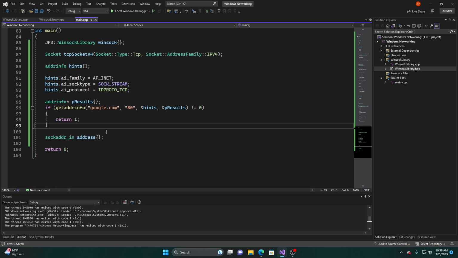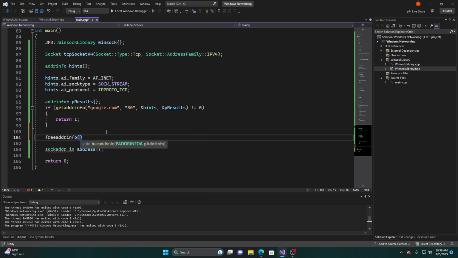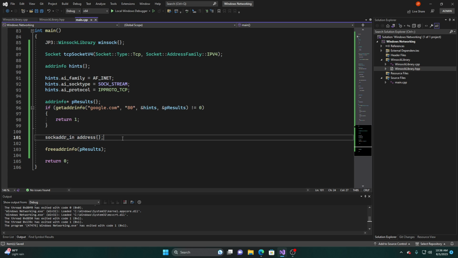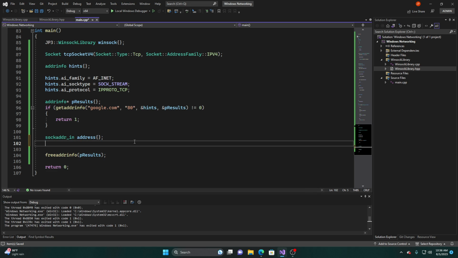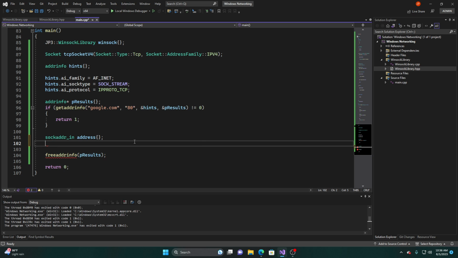And then we have results. We know if we get down here, we need to call freeaddrinfo. Because again, this right here is all based off C. So what we're going to do is in between getting it and freeing it, we are going to assign this address. So the way that we're going to do this is we're going to call memcpy_s.